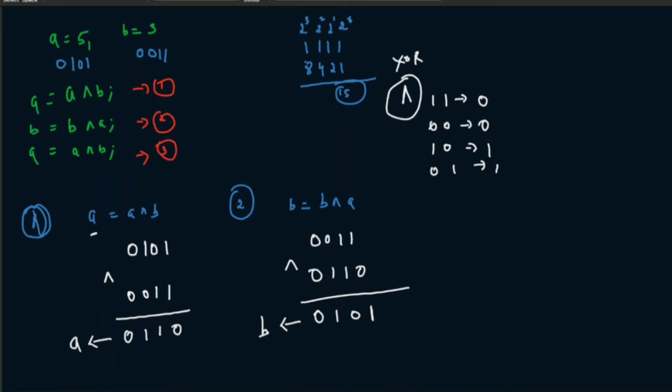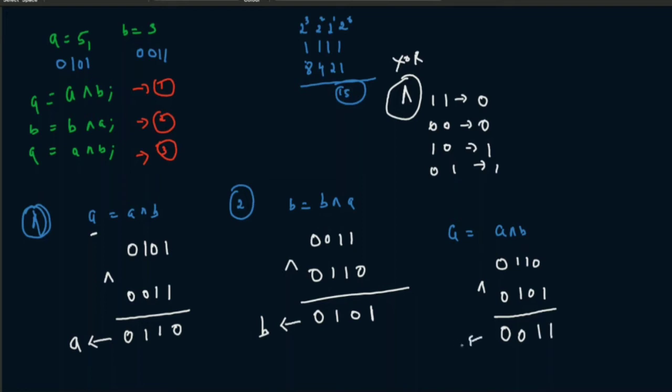Now I'll be taking the third line. What is the third line? The third line is nothing but A equal to A XOR of B, right? So what is the value of A? This is the recent value of A, right? So that is nothing but 0, 1, 1, 0. I'll use the XOR operator, and B value is 0, 1, 0, 1, right? So I will do this operation: 0, 0, 0 itself, 1, 1, 0 itself, 1, 0, 1, and 0, 1 is nothing but 1.